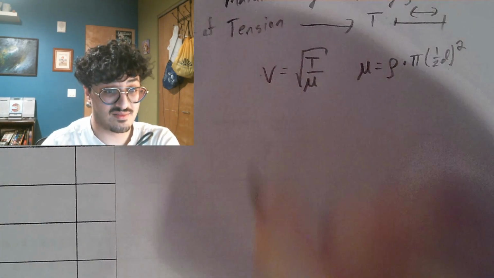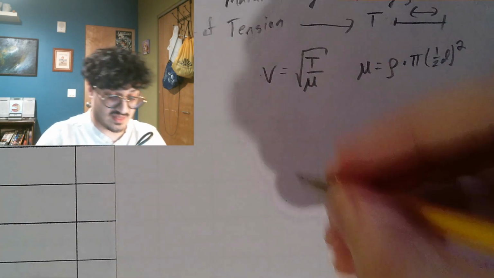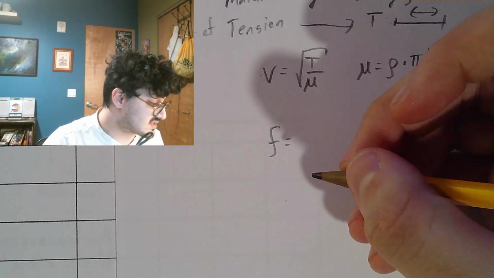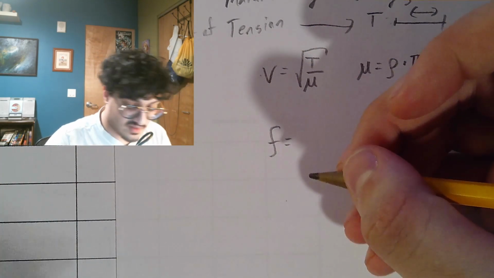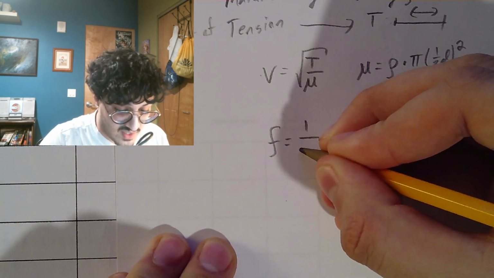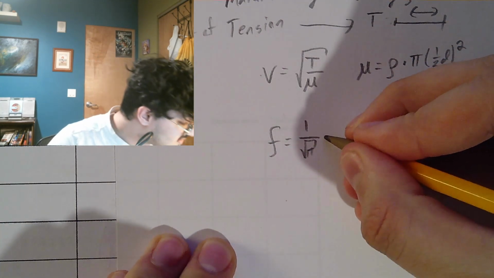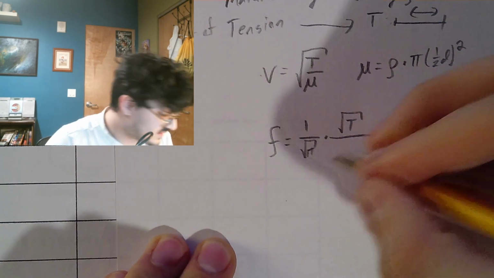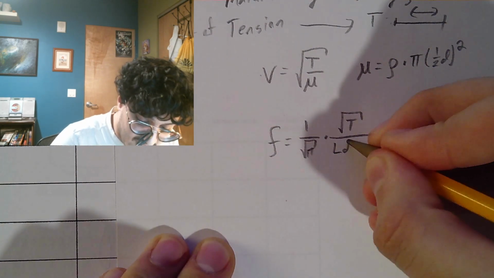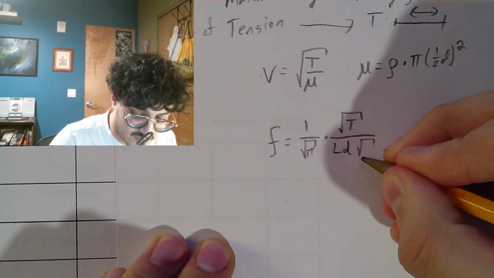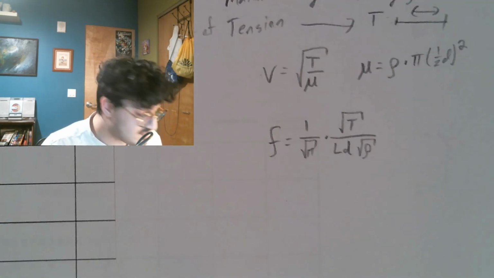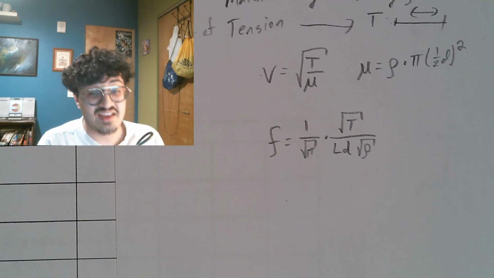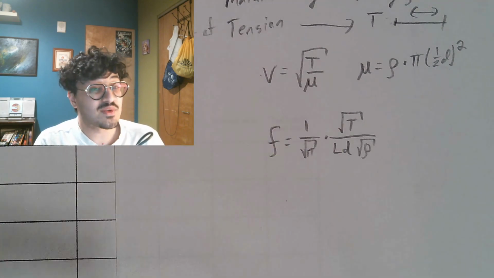All of this goes to one essential thing then, and that is that the frequency behind a string, the frequency that is necessary for a string to vibrate, can be given as 1 divided by the square root of pi times the square root of the tension divided by the length of the string times the diameter of the string times the square root of the density of the string. And I think this equation's horrible. It's disgusting and atrocious, and you all should think so too. We're not going to remember this equation.